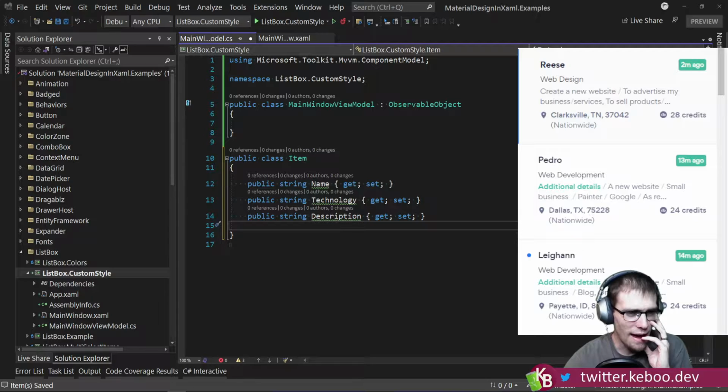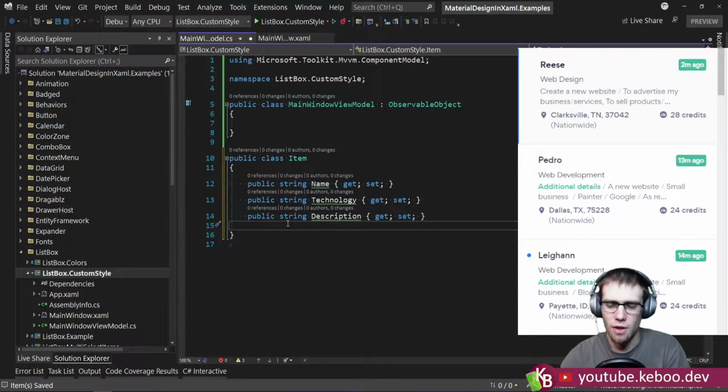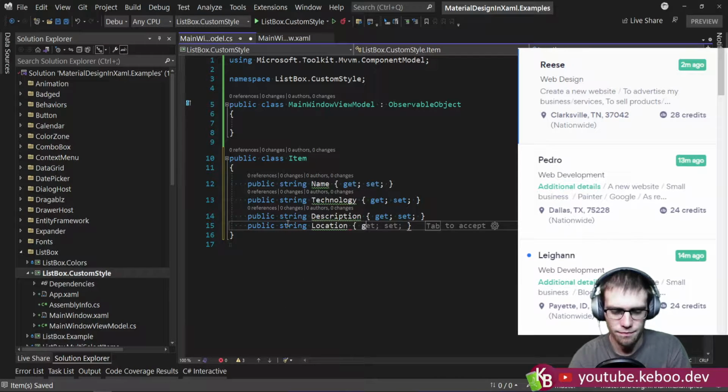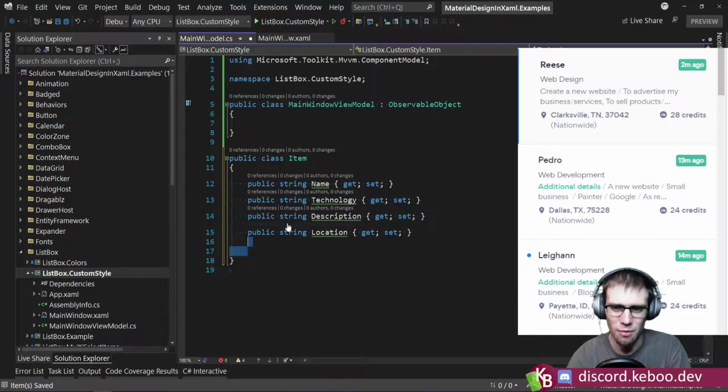So I've got that, and I could do that just as a string. And it's tempting to group this nationwide down here, but I'm going to separate it for no other reason other than I've got a separate bit of font for this. This is not quite the same. So we're going to break that up. So public string location. And I would totally expect that in a real view model, these are probably not just strings. They might be stronger data types.